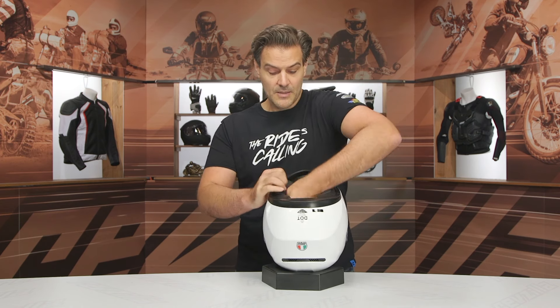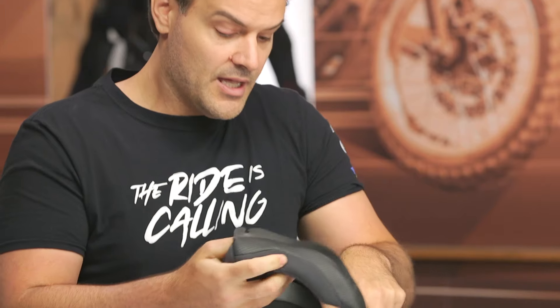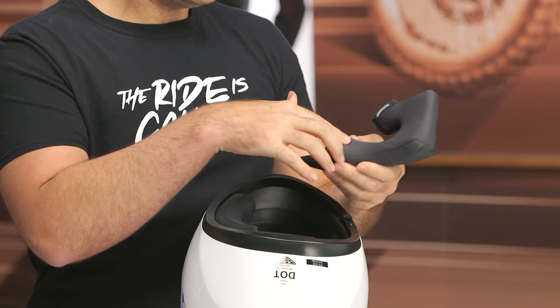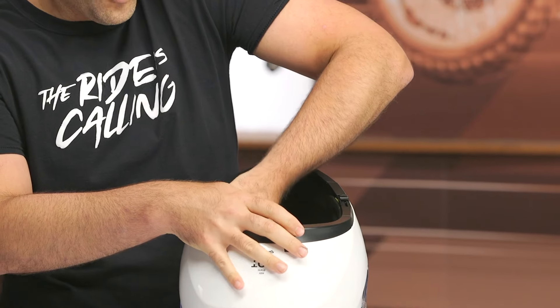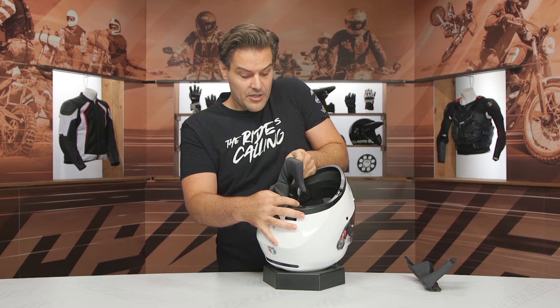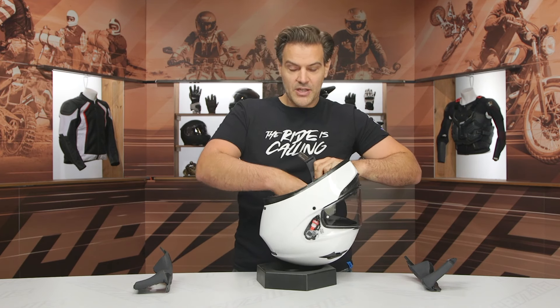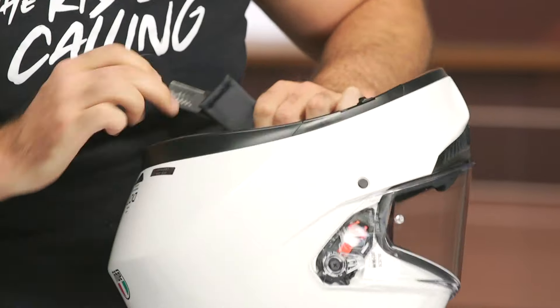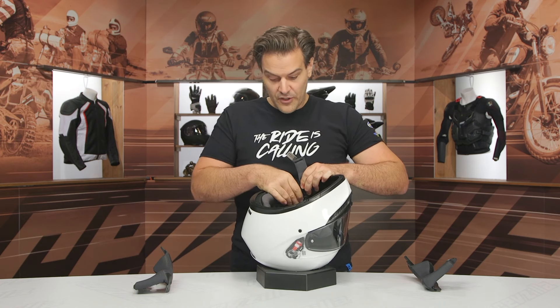Taking a look at the inside of this — simple interior, nothing too drastic in terms of changes. The cheek pads do go back around a little bit further and lock into the back of the helmet more than what we've seen from some cheek pads at this price point, giving a nice comfortable fit. The speaker cutouts are present, and there are little foam inserts. If you're using this without a com system, you can leave the foam inserts in and not notice anything. If you want to pull them out, you can. I like the fact that the speaker cutouts are channeled deep enough that you should be able to fit even modern com systems without feeling like they're pushing against you.